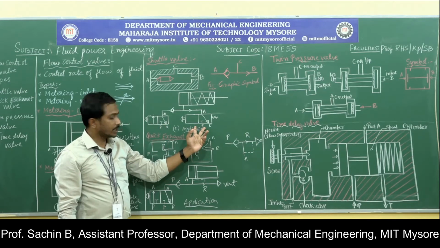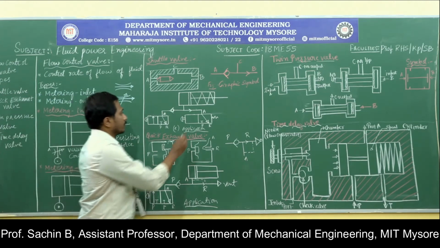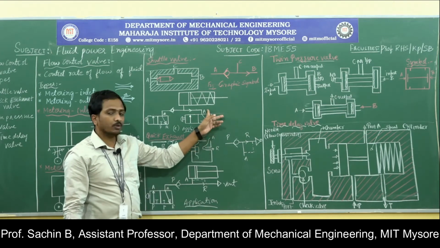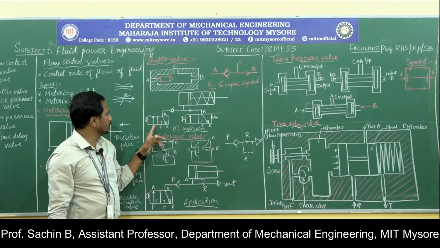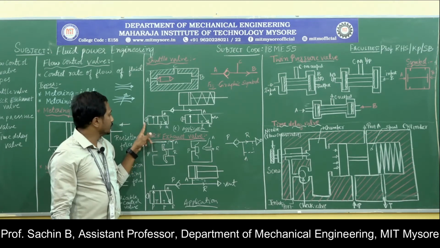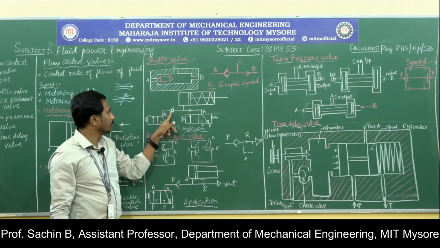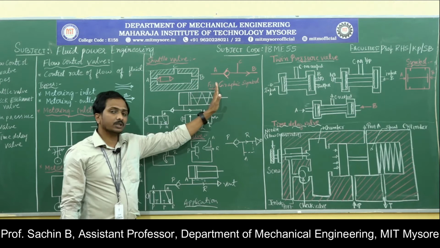Again here it will be the same, it is also a 3/2 valve with the directions of P, the port A, and the reservoir. Now you can observe in this application, if I press this push button, the pump is present here, it will be in the first position and the fluid enters the A port through this check valve. The check valve is a one direction flow valve. Here the flow enters, which means extension of the cylinder is possible.